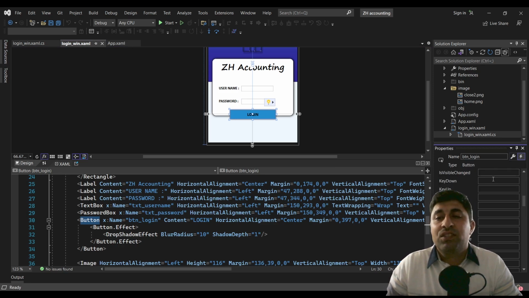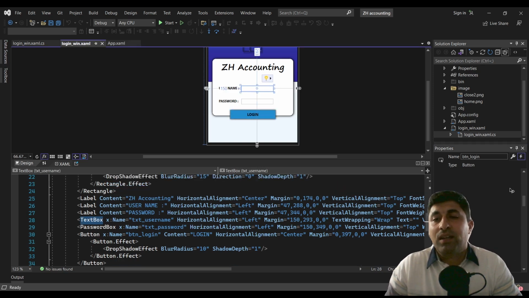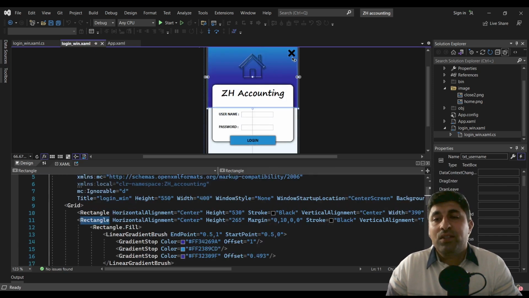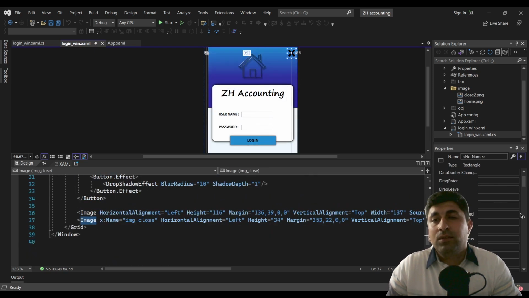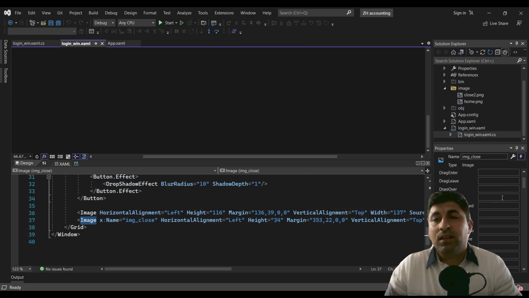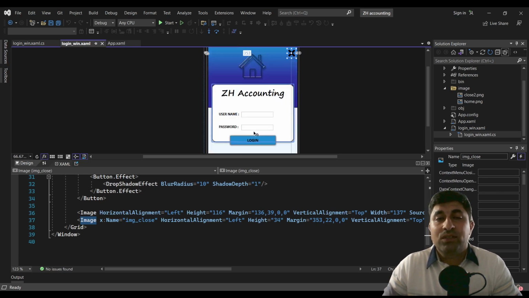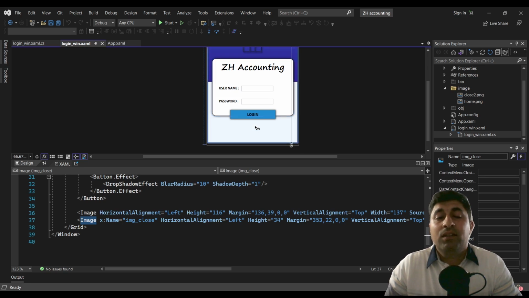Every object has its own events. These are the events for our login button. If I click on this text box, we will see the events for it, and so on, such as this image here too. As you see, there are other events, but every object has one most important event for itself.